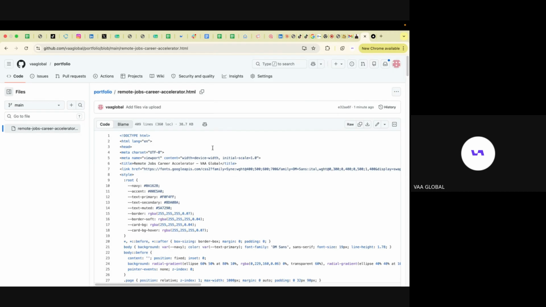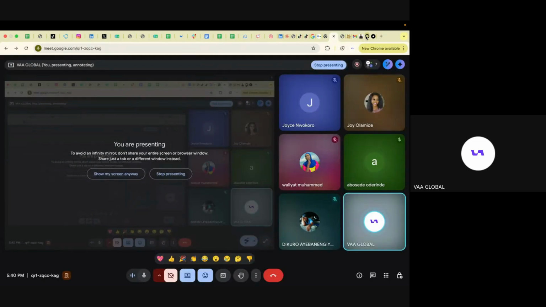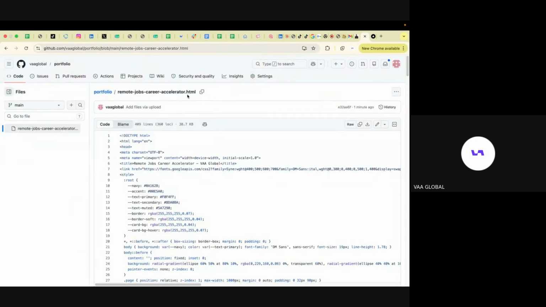So now the next thing you want to do is look at the pathway of this file. Portfolio forward slash remote jobs is too long. In fact, GitHub cannot recognize this HTML file right now. The reason is that when you're saving an HTML file, you want to save it with index. When you are using, for instance, this file that I'm using to code, what's the name? TextEdit. I can use TextEdit to code. I can also use what's the name of this other one here?